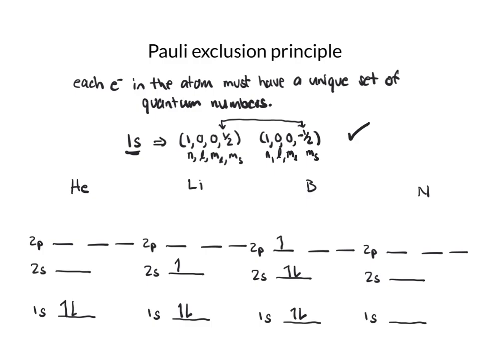illustrates a different principle. So nitrogen has 7 electrons. So we're going to go 1, 2, 3, 4, 5, 6, 7. But where are we going to put those other 2? So it turns out that it's lower energy to keep them with the same spin in different orbitals if I have orbitals of the same energy. So remember, these 2p orbitals are all of the same energy.